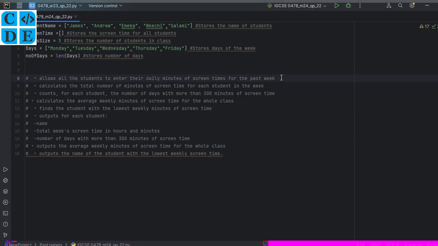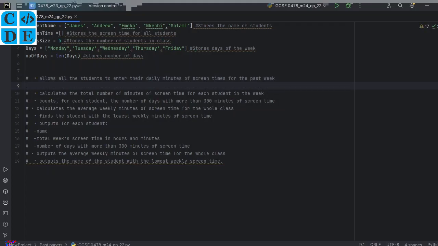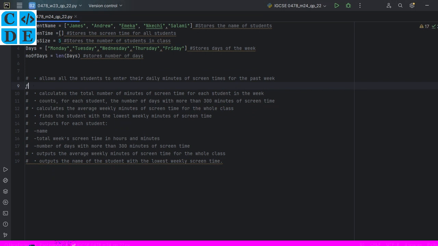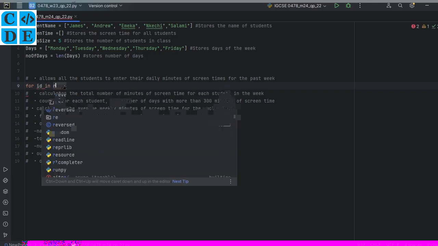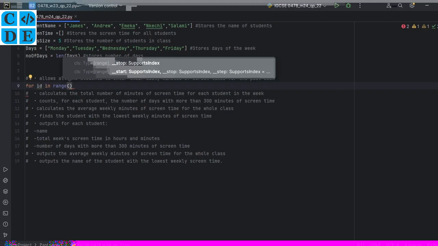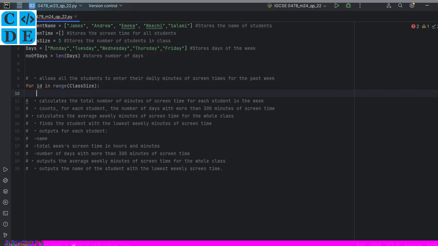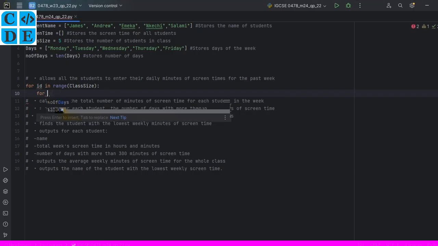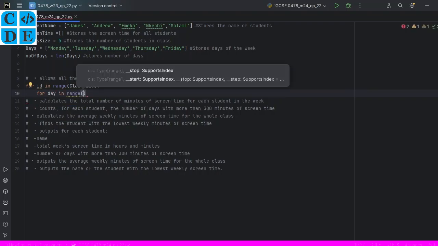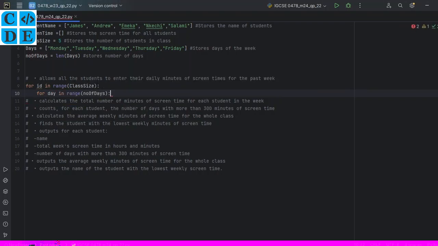It allowed all the students to enter their daily minutes of screen time for the past week. So the idea is that we will need a loop, for id in range of the class size, for each of the students, and then we will need another loop for each day.